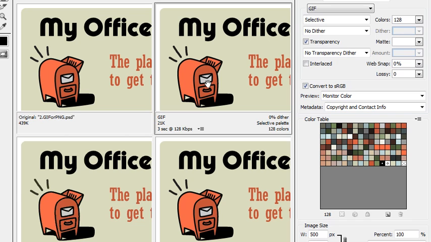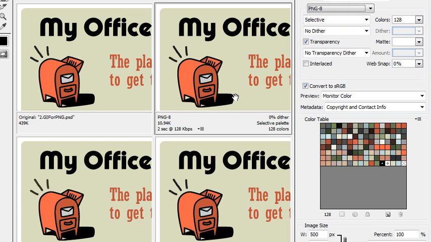Before we do that, let's switch over to using PNG 8 so you can see what's going on here. Now with the PNG 8, you have pretty much all of the same options as you do with GIF, except for the file size might be different. So before we had 21K. As a PNG, it's only 10K. So using the PNG setting would give us a better compression, which means that the image would load faster, which means that the whole page would load faster. So for this particular graphic, you're better off using PNG than GIF.